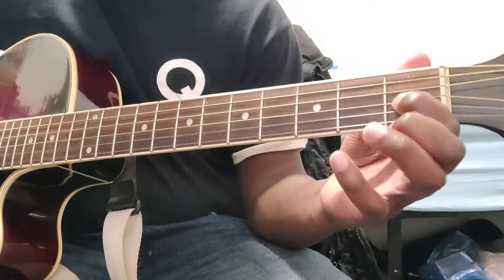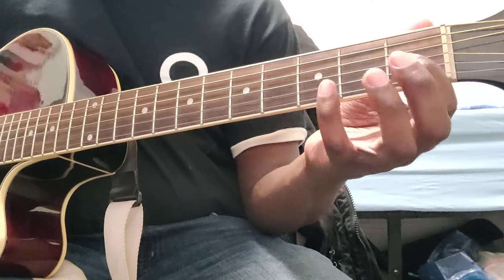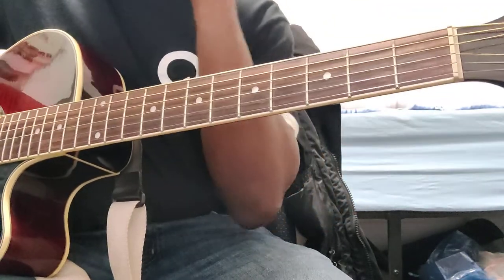Okay, see, that's a G sharp right there. Okay, I'm not on the B string. Okay, cool. So that whole section would go like this.